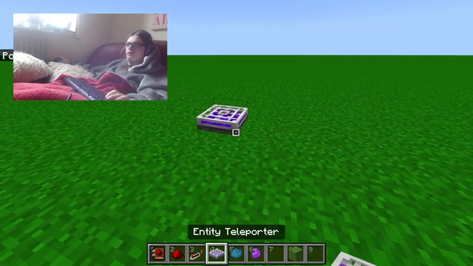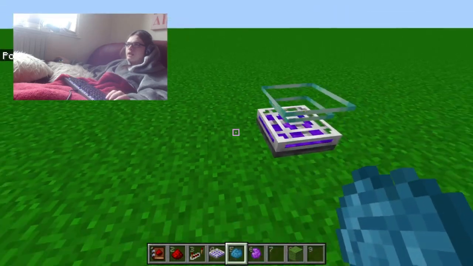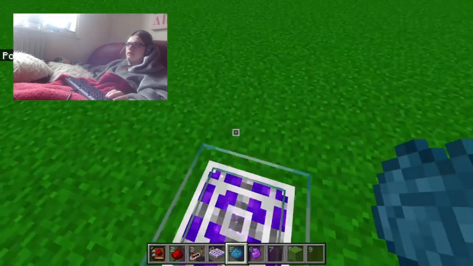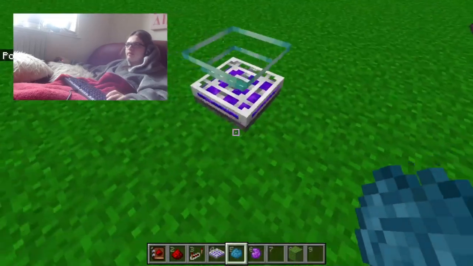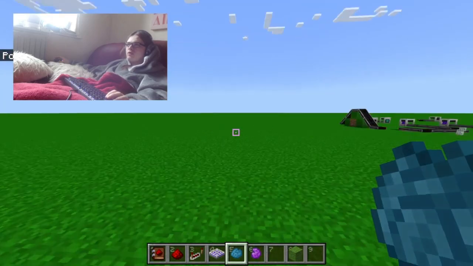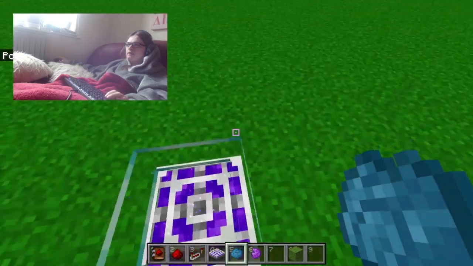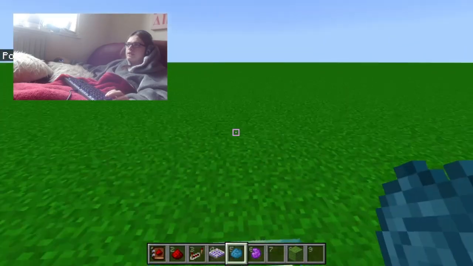What happens if it is three of the same? Yeah, if it's three of the same, then it kind of breaks. Well, it doesn't break, it just sends you to one at random. So right now there's a 50-50 chance of me going to that one or the one all the way over there. Seems to be that, here we are.